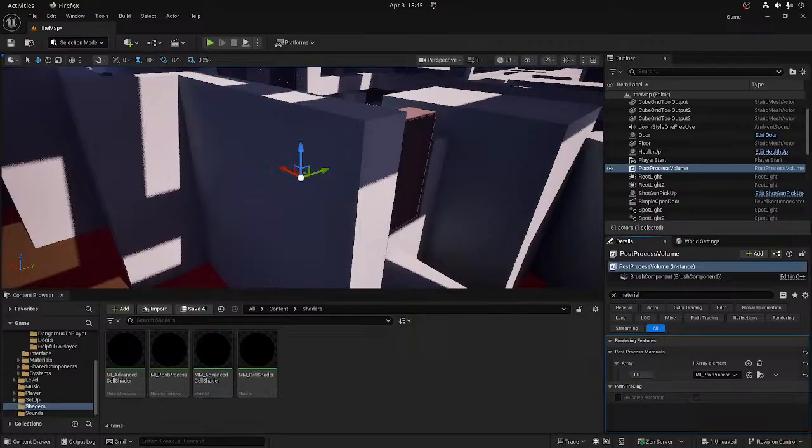So it makes a folder, makes his material. So it's just showing that you can go from lit to detail lighting type of thing right there.